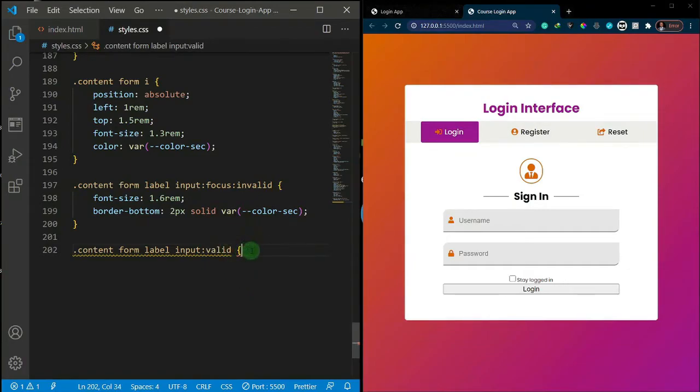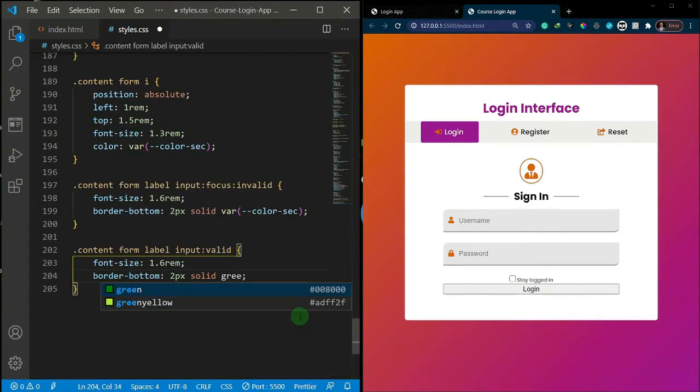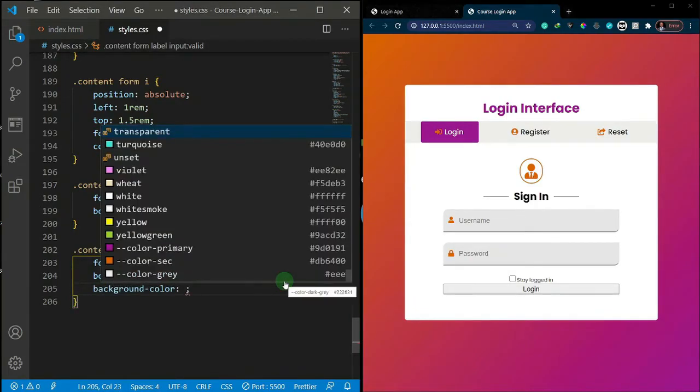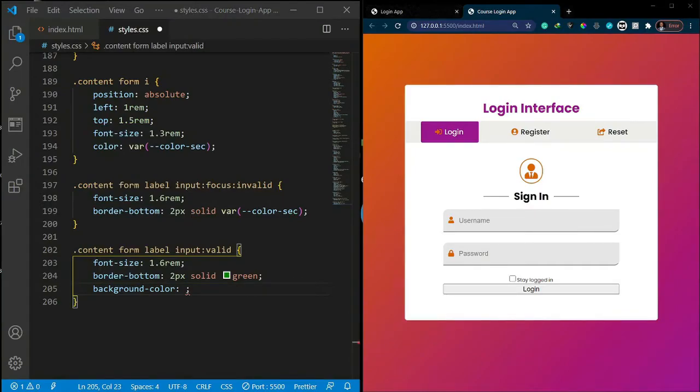So you see what we did here. Here we said focus and invalid, here we said valid. For the valid, I'm going to first grab these styles and paste them in here, and change the color to green. I'll save that. I'm also going to change the background color. There's this color I used, and because I used it once I didn't put it in a variable, so let me paste that in. This is the color I used, E8F0FE, and I'll save.